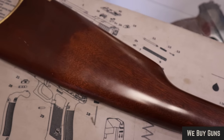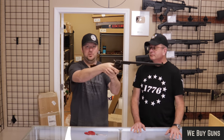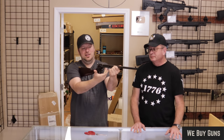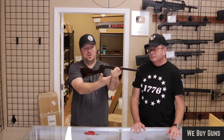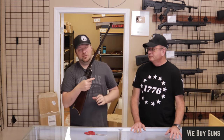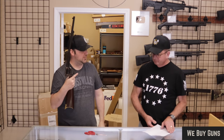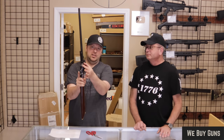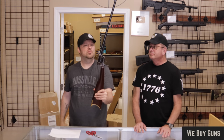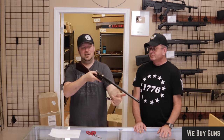The concept of the revolving carbine like this was actually played around with for a while, but there were basically two big issues. Number one, everybody knows around the forcing cone on a revolver you get a lot of expanding gases. So typically on a revolver you keep both hands behind the cylinder. On a carbine like this, if you have a hand up front, you tend to get a lot of spatter and gases from the cylinder right into your off hand, your support hand, which cannot be very comfortable when shooting.